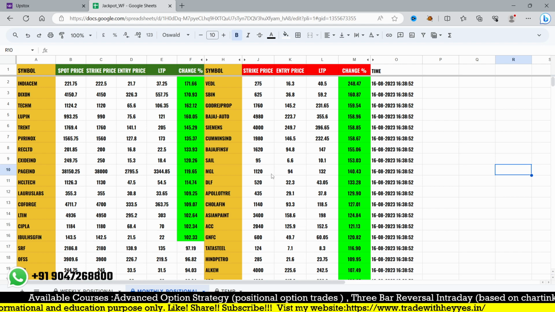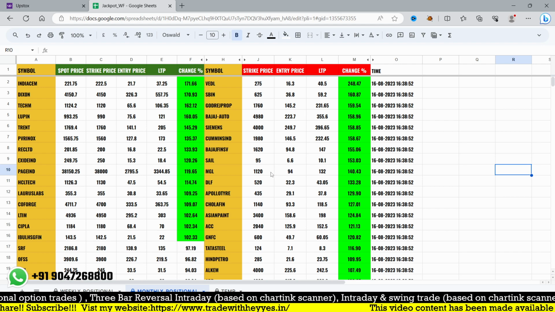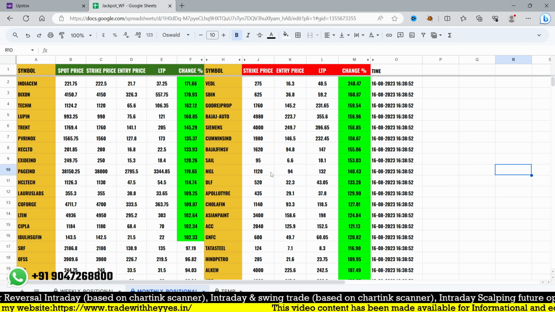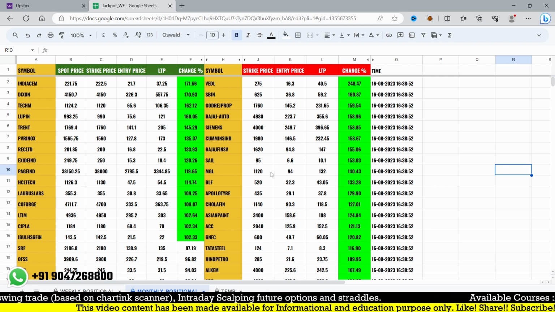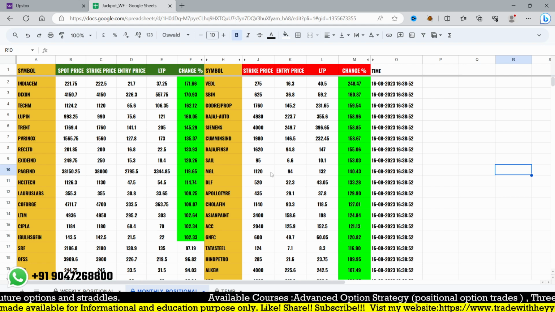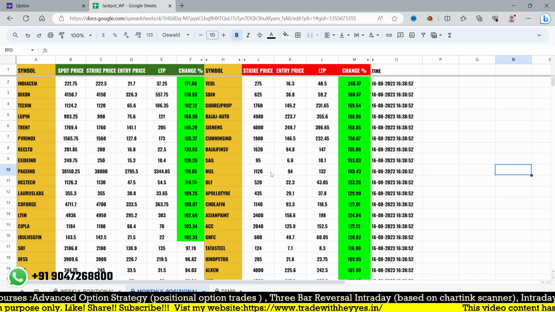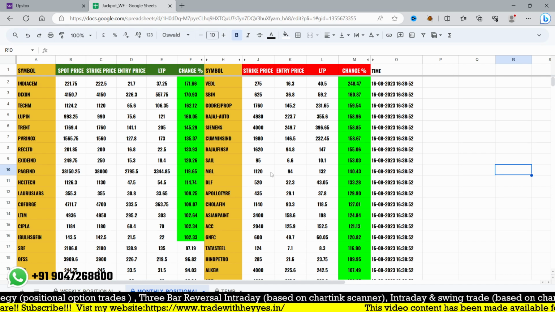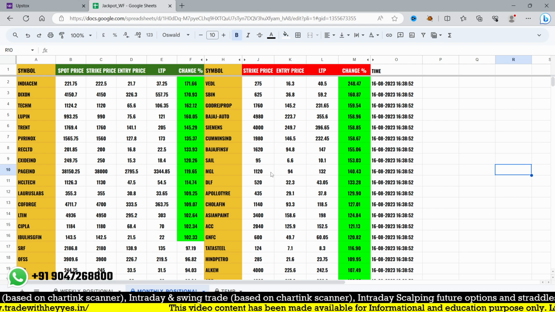Right now, the last 2 days, around the 14th of August and today, the update was very good. Last week we faced some issues. Those who are using our Google Sheet scanner faced a lot of issues last week, and I apologize for that, because we were updating. Right now we have some good updates, and the price is updating regularly and correctly. This sheet will help you.